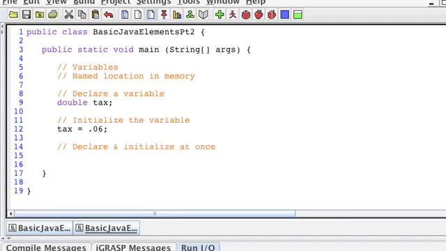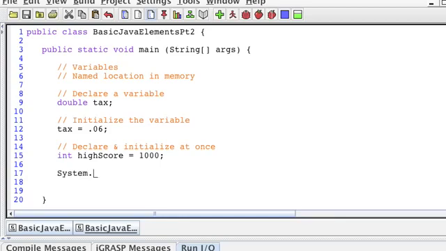What I'm going to do is make another variable that holds an int, and I'll call it high score, and I'm going to set it to 1,000. So notice I can both declare and initialize a variable at one time. The only time you need to put the data type for the variable is the first time you declare it. So it says, hey, give me a storage location. It's only going to hold doubles, and I'm going to refer to it in the future as tax. So here's what's kind of cool.